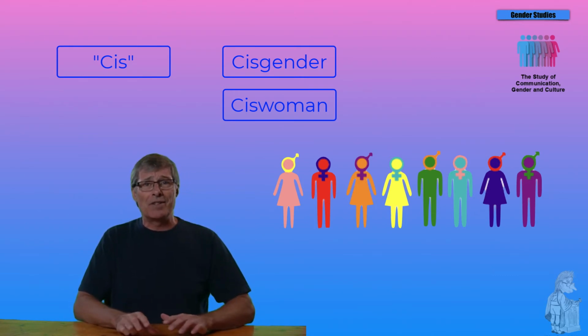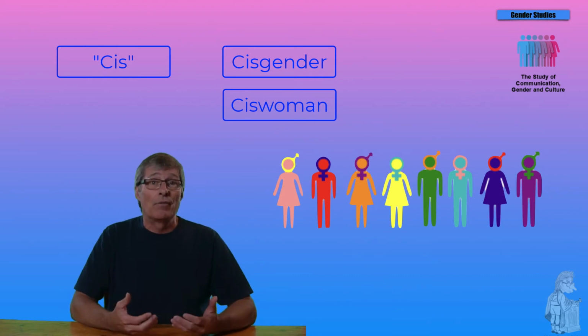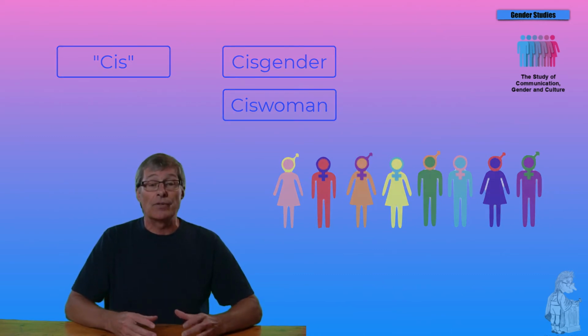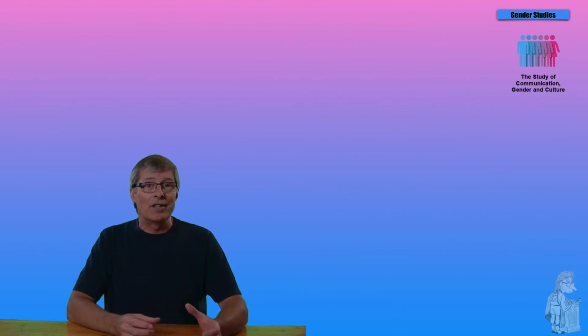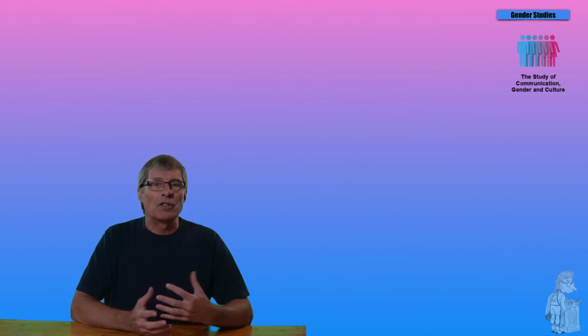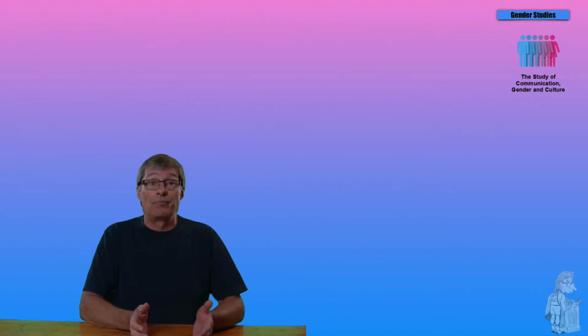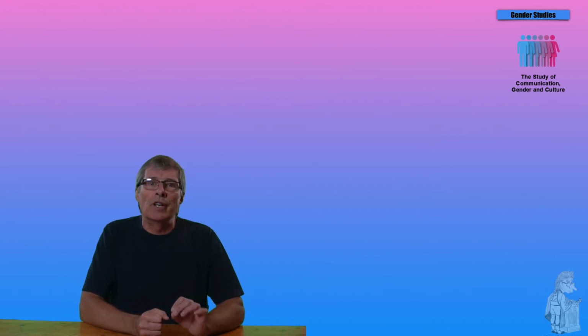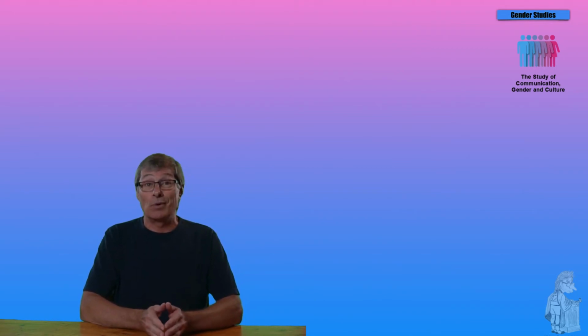Changing views of gender and sex mean increasing recognition for people who don't fit orthodox categories. Transgender or trans individuals find their biological sex doesn't match their gender identity, how they think about themselves. Sexual and romantic interests, though, don't necessarily change because the person transitions from one sex to another. There are also some people who reject the idea of being one or the other. Transgender refers to individuals who feel that their biologically assigned sex doesn't fit their true sexual identity.